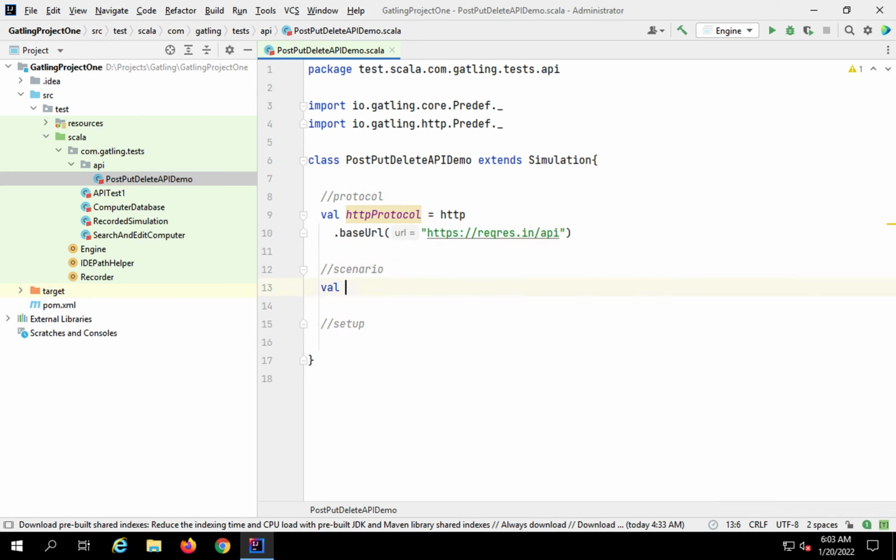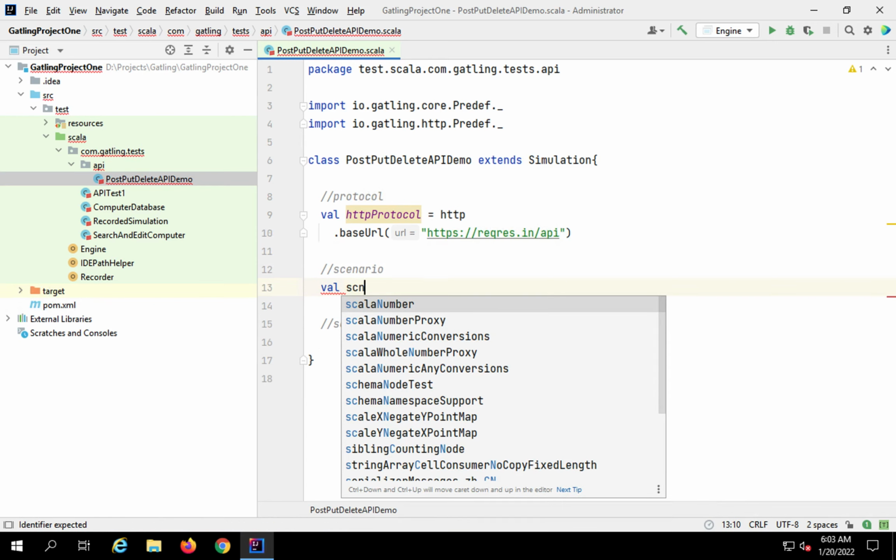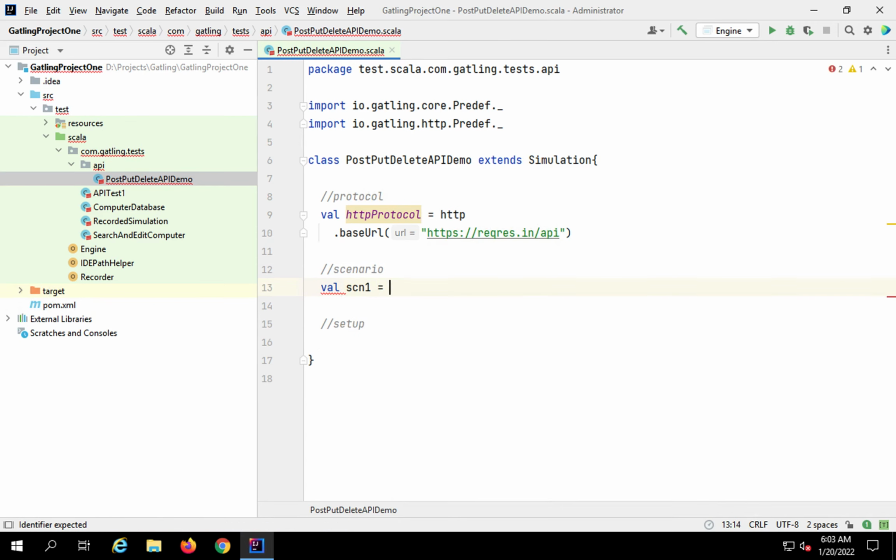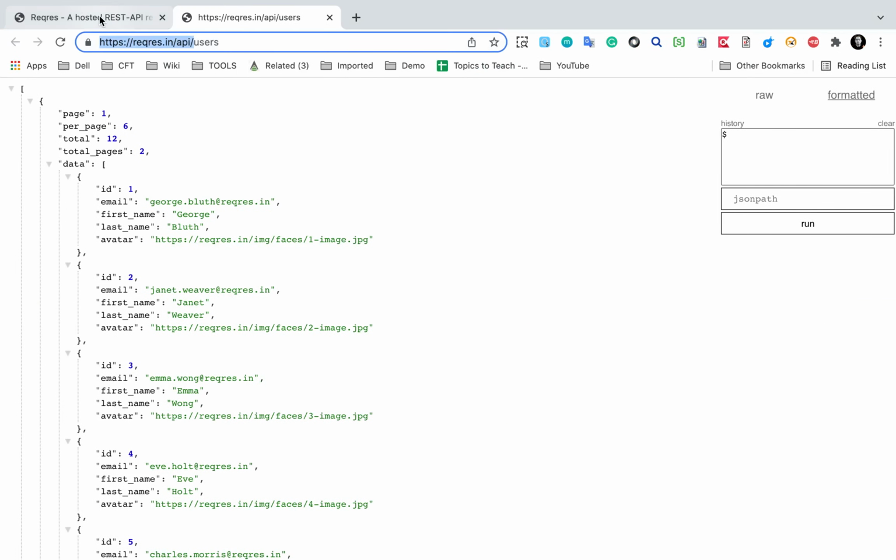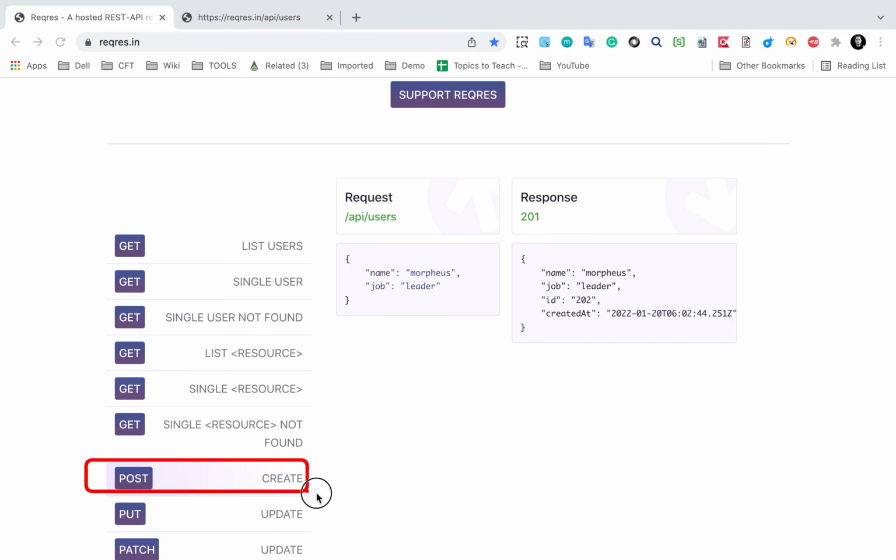So here first I will give some scenario name. I will say scn1 equals to scenario, and give the scenario name. So this is for, let us say, post API, and this is for creating a user.